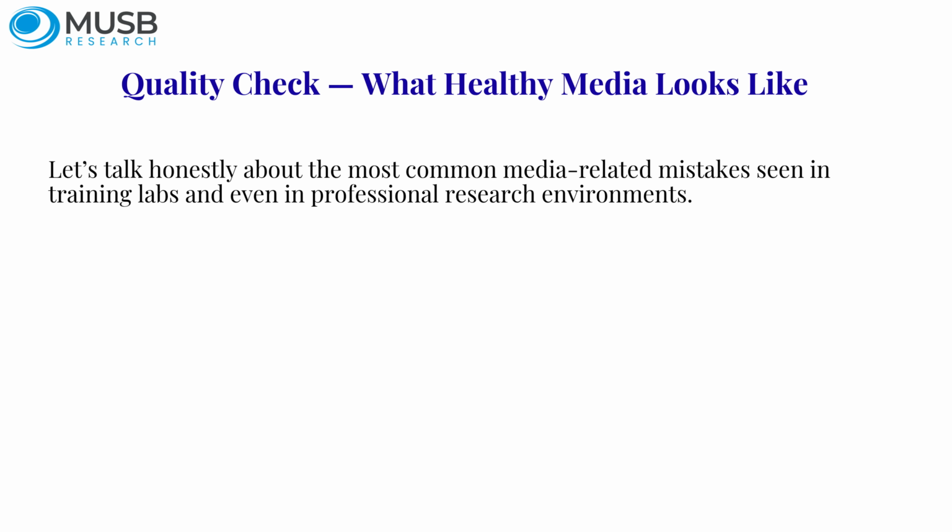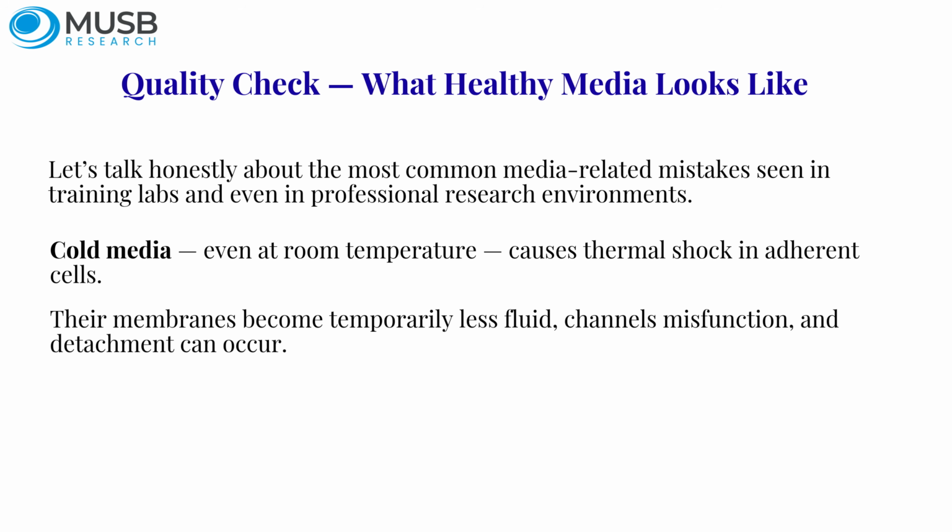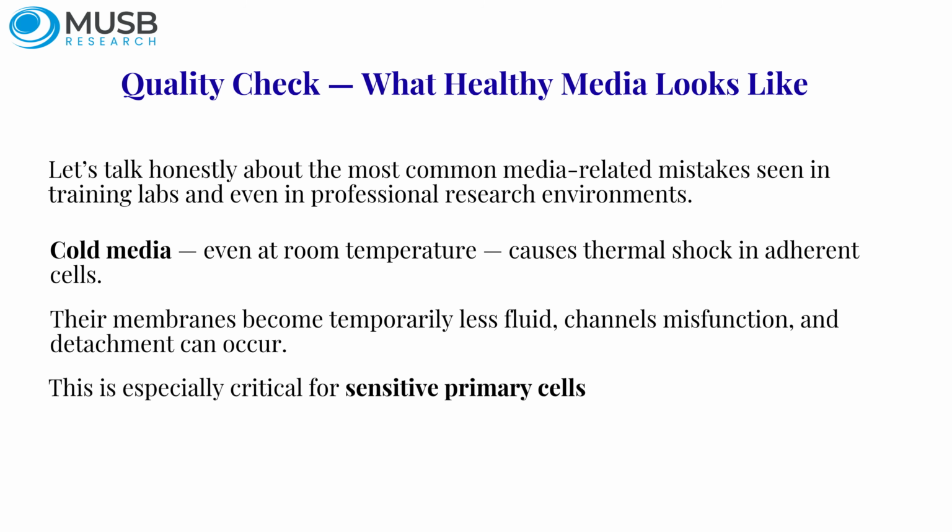Before adding any media to cells, always warm it to 37 degrees Celsius in a water bath for 15 to 20 minutes. Cold media, even at room temperature, causes thermal shock in adherent cells. Their membranes become temporarily less fluid, channels malfunction, and detachment can occur. This is especially critical for sensitive primary cells.